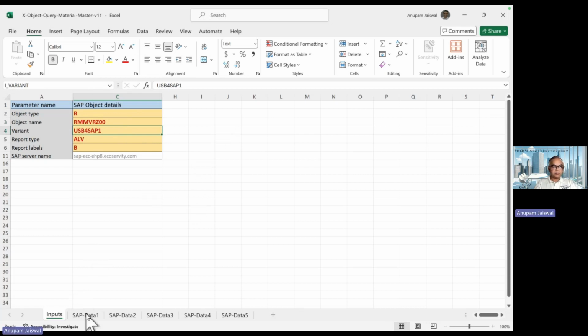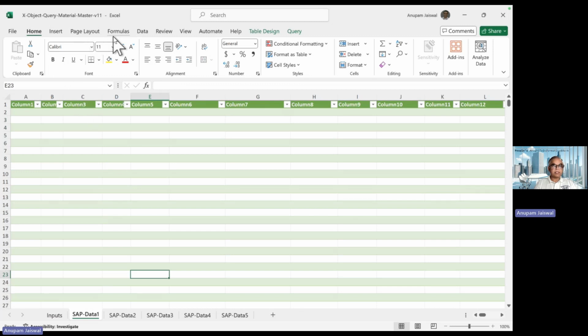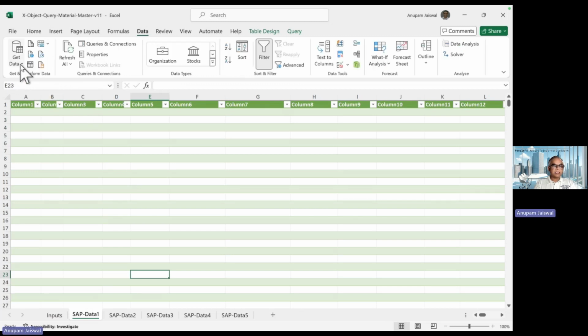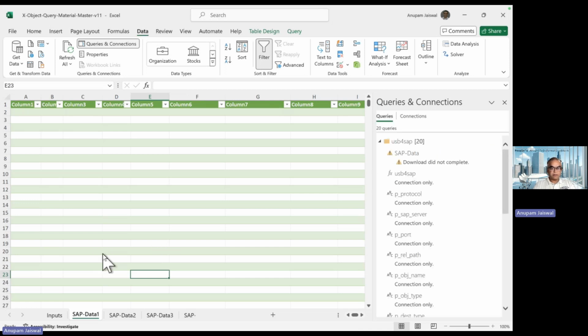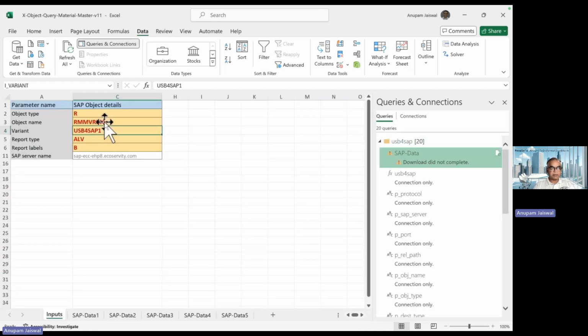If I go to the Data tab, right now there's nothing there, and if I go to Queries and Connections, we have a query built which will fetch data from this report into my Excel. Remember, we can always choose different types of objects: reports, tables, transaction codes, BW extractors, queries, or CDS views. Right now we are going to use this particular report along with the variant.